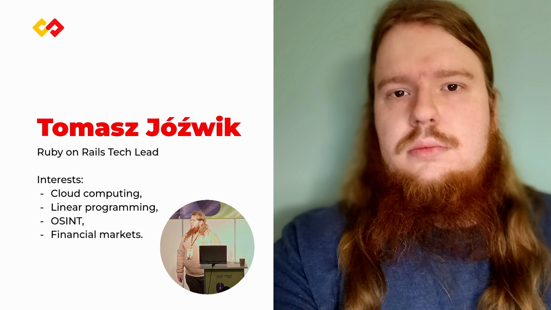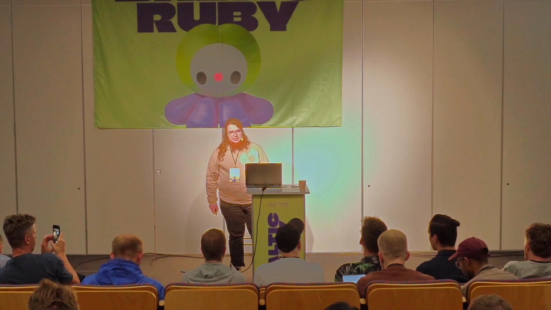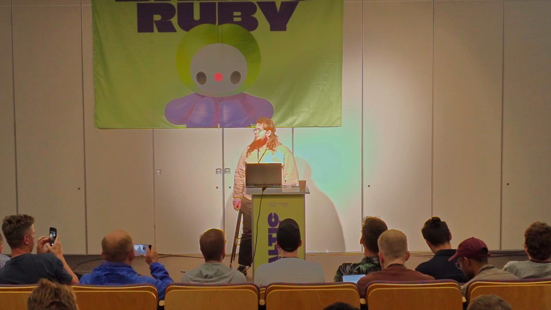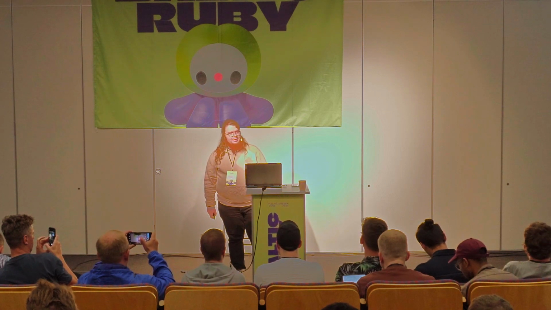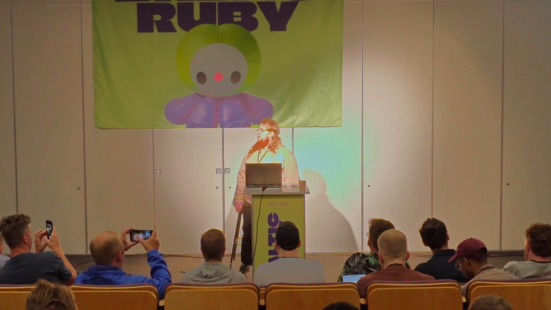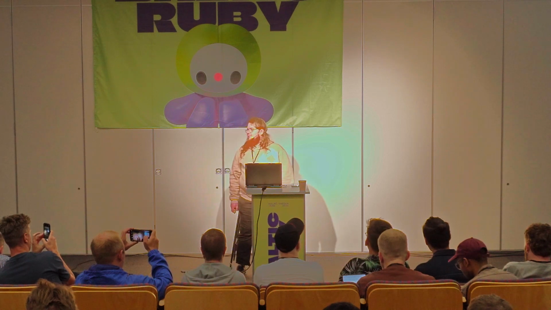So I work as a Ruby on Rails tech lead in the company called SoftSwiss. We are working in the iGambling industry, and I'm also a PhD candidate. So I'm currently working on some stuff related to drones. Besides that, I'm interested in things like cloud computing, linear programming, and financial markets, and of course, everything related to software engineering.